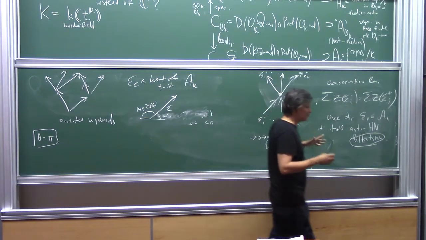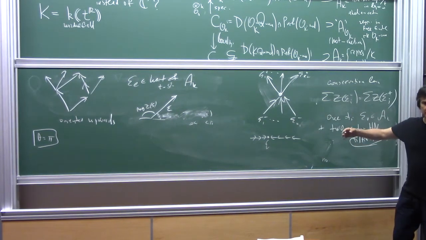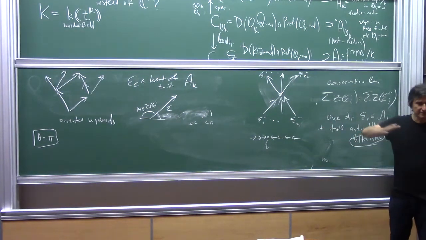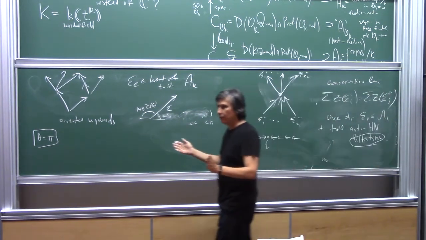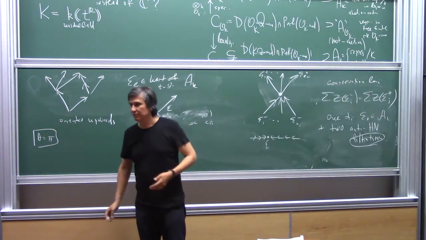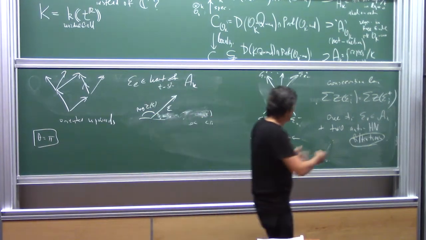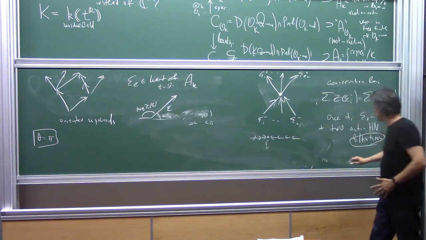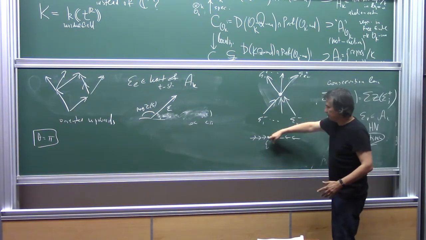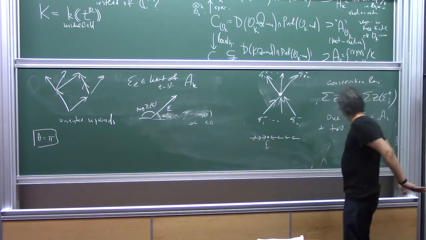So what is an anti-Harder-Narasimhan filtration? It's a filtration of an object of an abelian category with stability. A finite filtration such that the associated graded pieces are semi-stable, but the order of arguments is opposite to what we impose for matching. This thing is not canonical. There are many of them, so we choose two arbitrary filtrations on one object. Yeah, that's exactly the representation here. So it's kind of a great simplification of this.